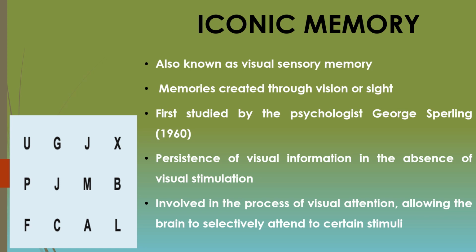The iconic memory is believed to be responsible for the persistence of visual information in the absence of visual stimulation. So, like in the example, the image is shown for just 50 milliseconds, right? Then, without seeing that, the participants were asked to recall the letters they have seen. So, without any visual stimulation, some visual information is present, such as the persistence of an after image. It is the iconic memory.